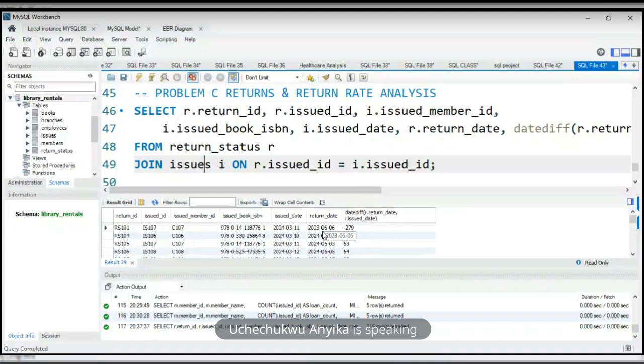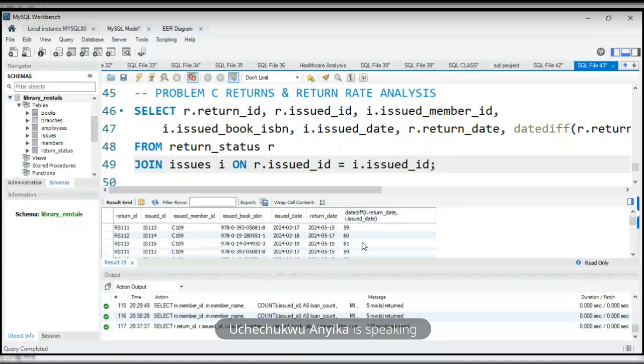Your book cannot be issued in 2024 and you return it in 2023. That's like going backwards. So in this case, what you start doing is to go back to your issued table and check your dates and try to fix the error, maybe by changing this to 2023, because it should be 2023, right?